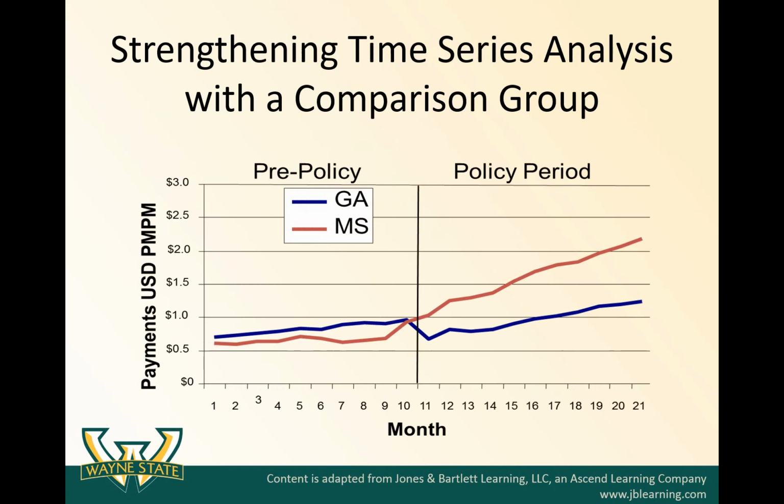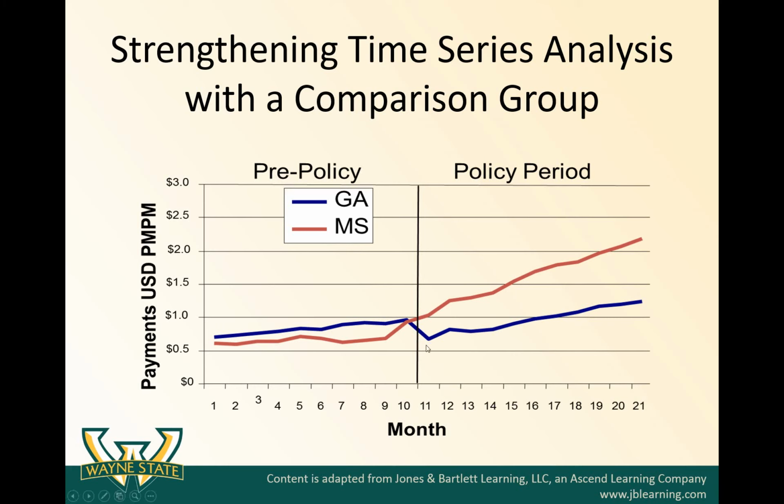One way to strengthen a time series study design is with a comparison group. Here, the blue line shows the group we just saw on the previous graph with antipsychotic spending. Now we're adding a comparator group from another state in red. This compares the outcome in a group in which the intervention was not conducted, which can show how the outcome may have changed in the intervention group had the intervention not been implemented.